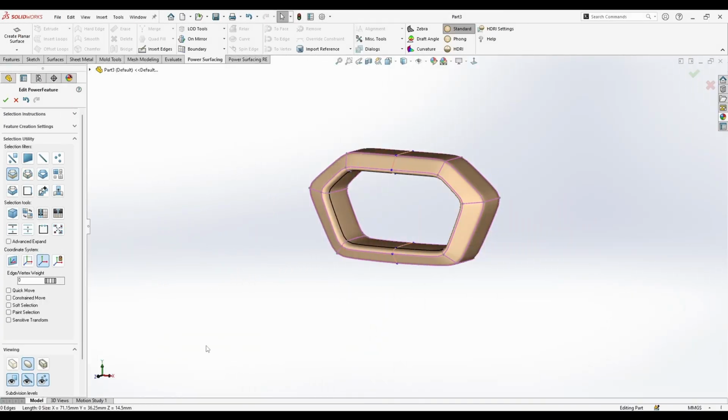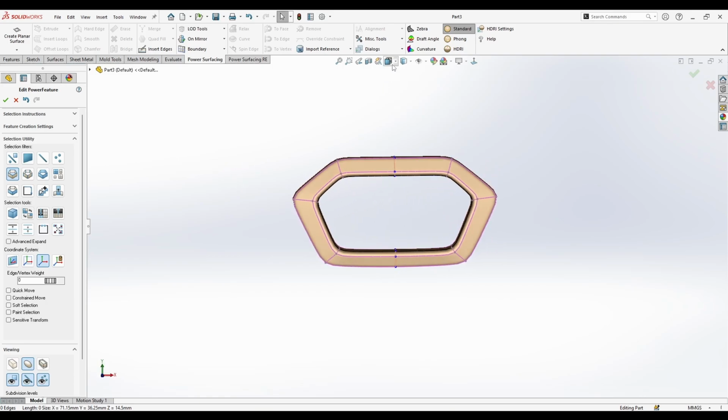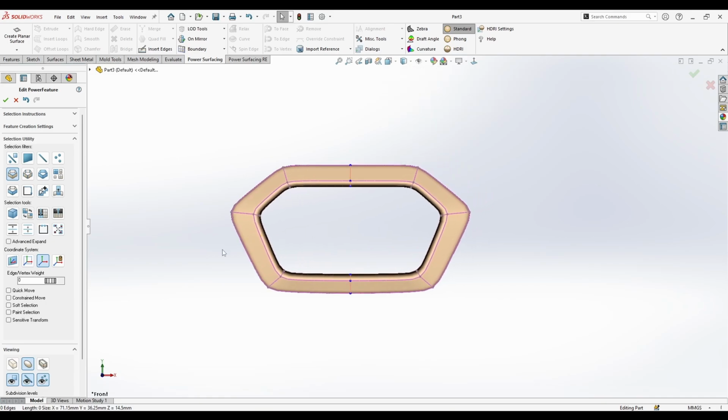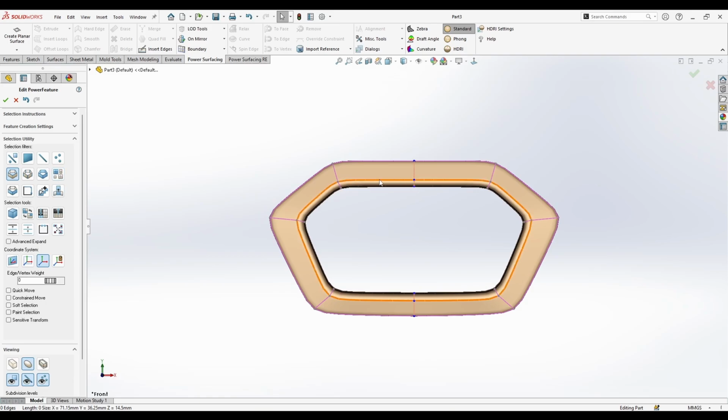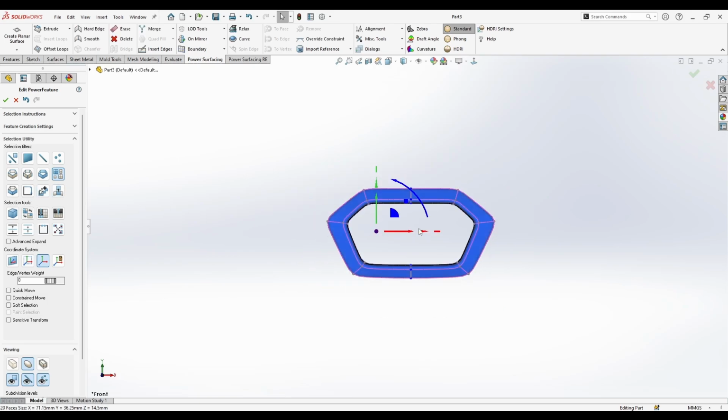Alright, in this video I'm going to talk today about capabilities of bending in bar surfacing. So if you see here, this is something like a hexagon. I just modeled a shape for an example, and I'm going to use it to design a grill, maybe a car grill. So let's just copy it.